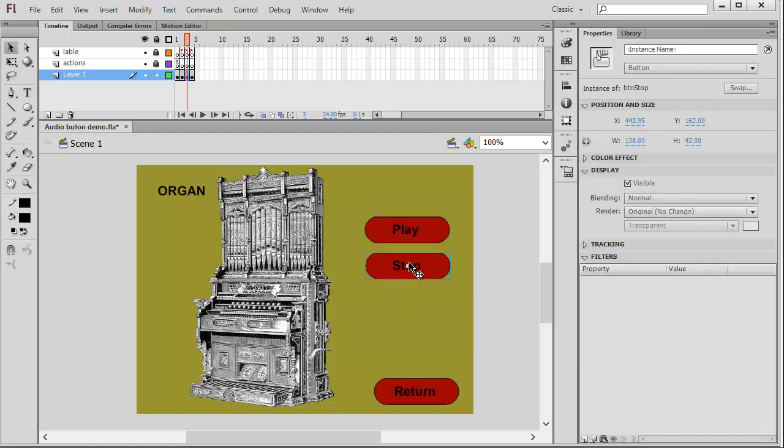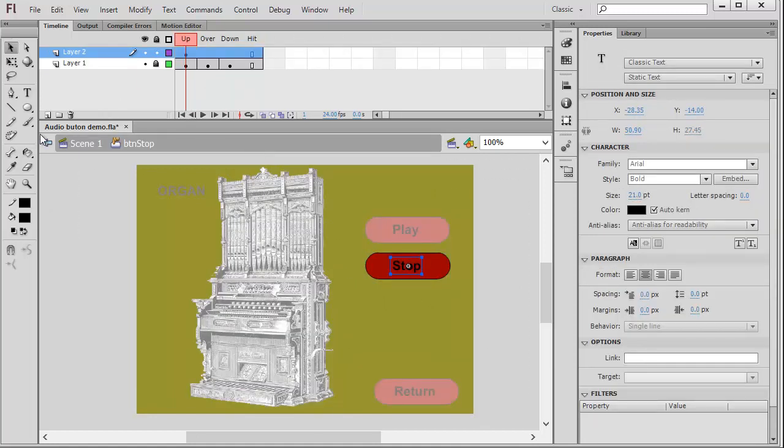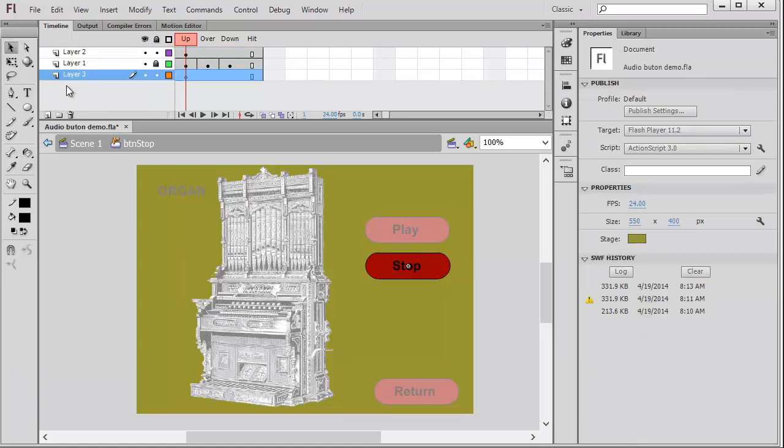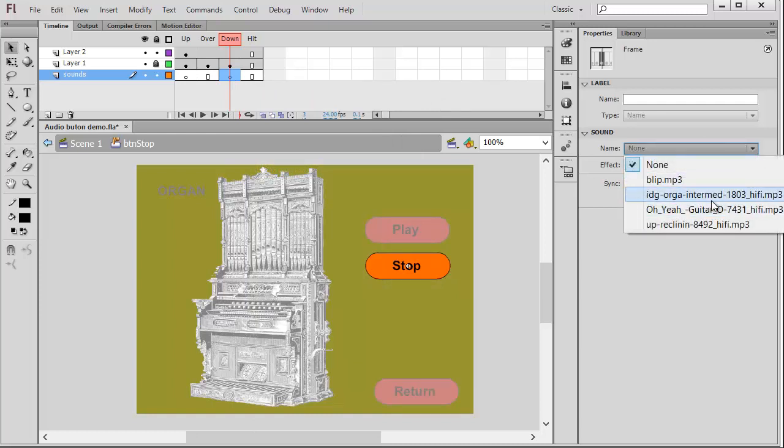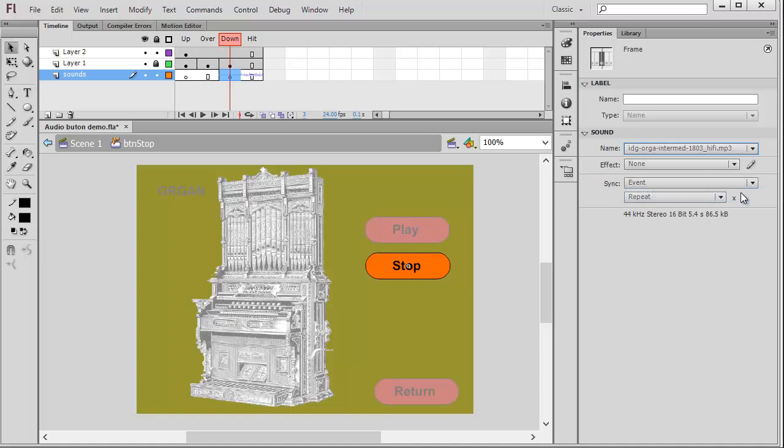And then for the stop button, I'm going to burrow down into it, add a layer for sounds, insert a keyframe. And here, I'm going to add the same sound, and my sync event is going to be stop. This will give me control over being able to stop the sound mid-play if I wanted.